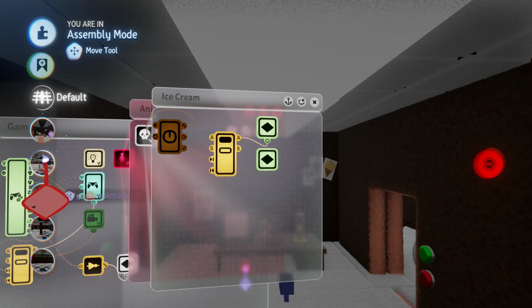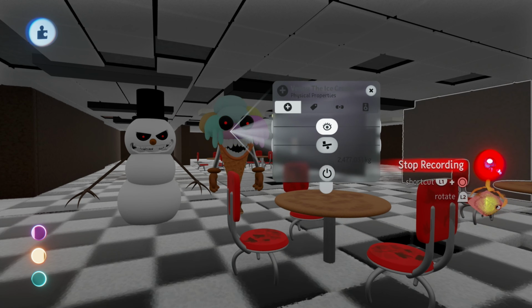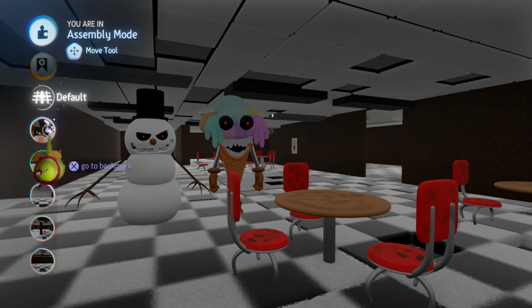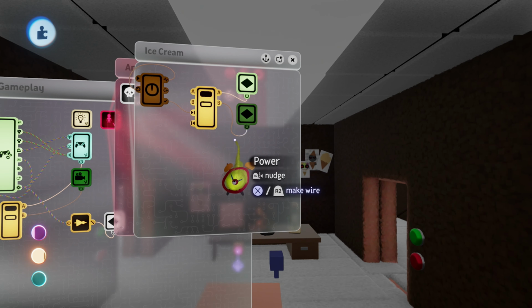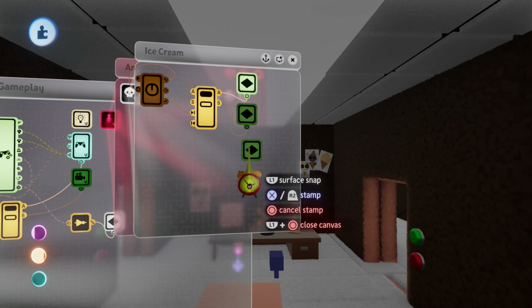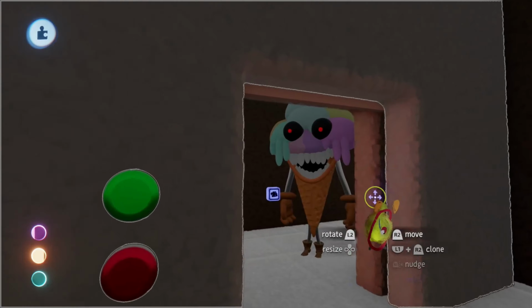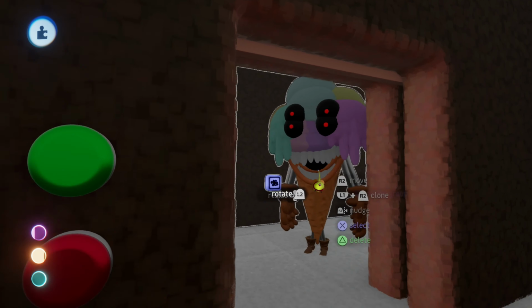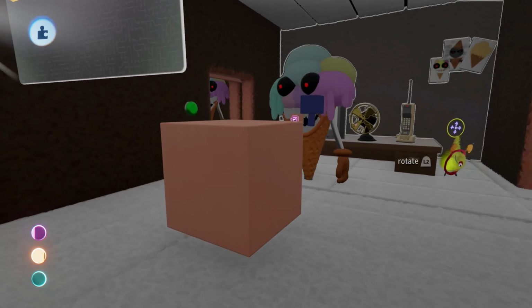And now we're going to go into the second. Just like that. And then now it goes into the B port. And then last but not least, I'm going to add a third. Wait, before we do that, I also forgot to add the jump scare. Never forget the jump scare. So we're going to copy him one more time. And then we're going to just make him big like that.